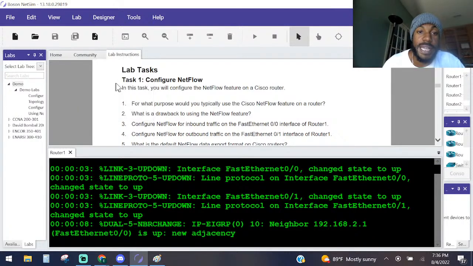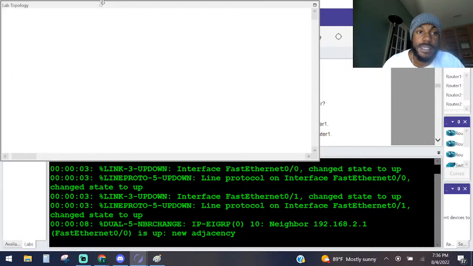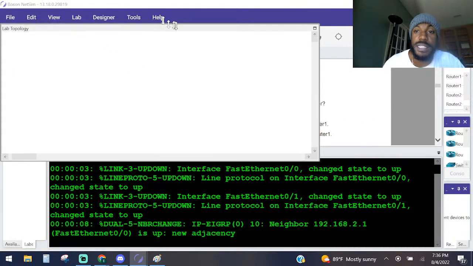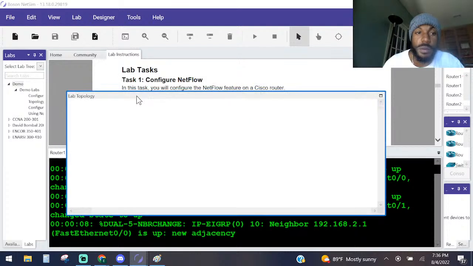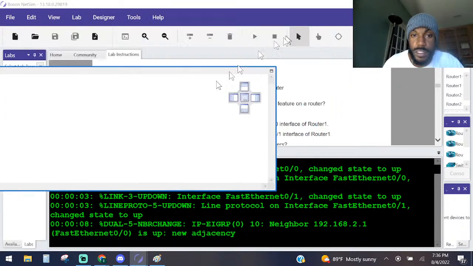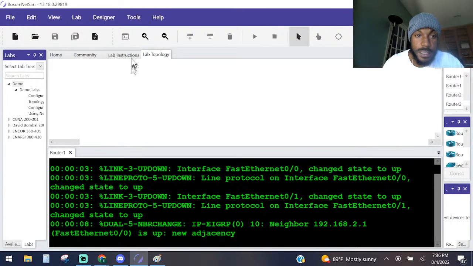We'll float that guy. Let's do this. I hope y'all can see me at the same time here. Let's see what we're working with. I don't think that's what I wanted to do. I wanted to look at the topology. Where is the topology?